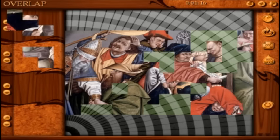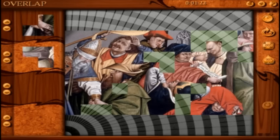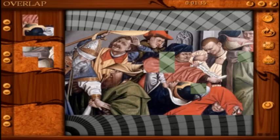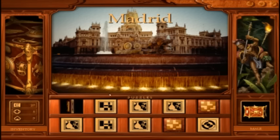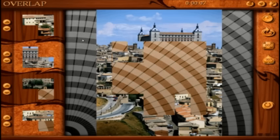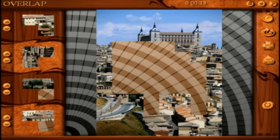Interesting piece of art here. Very interesting. I've never been to Madrid or Spain, so my Spanish history is not very up to snuff. So I don't really know what to say about this piece, besides it's quite interesting. And not the one the puzzle piece is under. Oh, this one. A lot of the things you're going to have to do are aerial shots of, or city shots of, the city you're in.